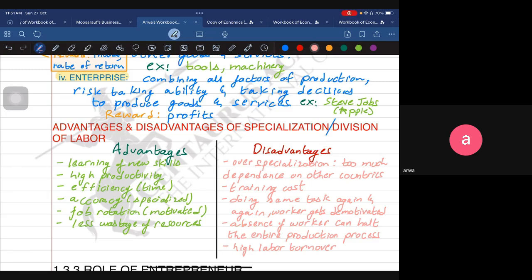What else? You also see low labor mobility sometimes. There could be different reasons for skilled and unskilled workers which could result in their immobility. It could be the problem of family ties. It could be the problem of being too specialized in one thing and not being able to do the other thing.